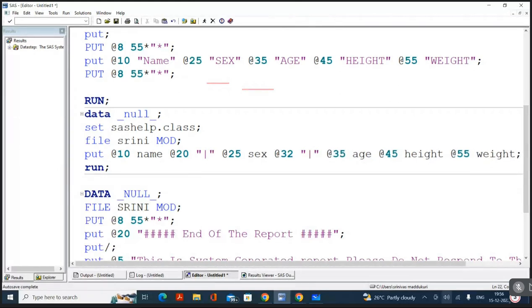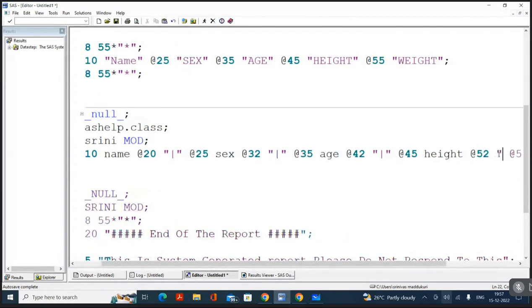You can find this one over the enter button on our keyboard. I want to have it again at the 42nd column, within the quotations, I'm writing a single pipe symbol again. Again, I want to have the 52nd column. Now I'm writing at 52, within the quotations, a pipe symbol.